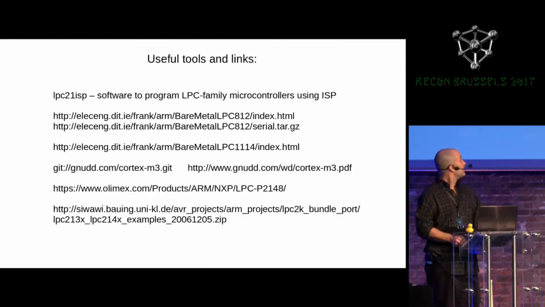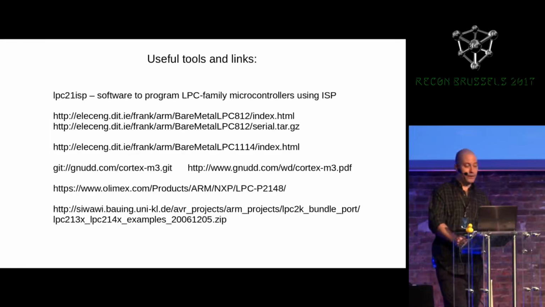So here are just some quick links for some useful tools for using the LPC chips. The first one at the top is the LPC 21 ISP. This is a nice, simple, open source software to program the LPC family microcontrollers from the command line. And then also I've shown some links for various example codes to use the GCC ARM compiler to be able to write programs that will run on these chips.